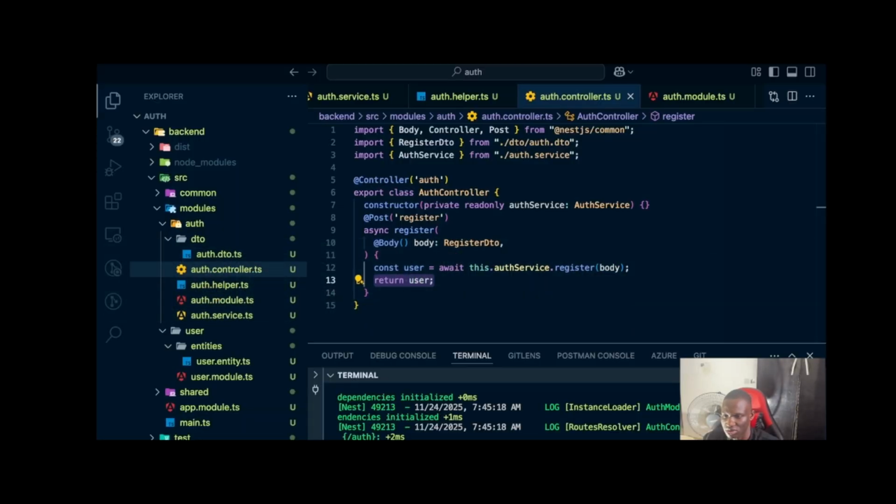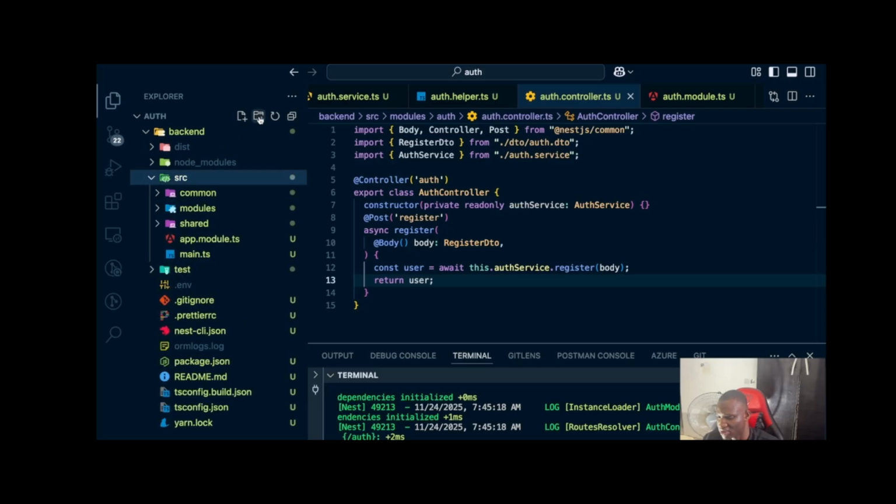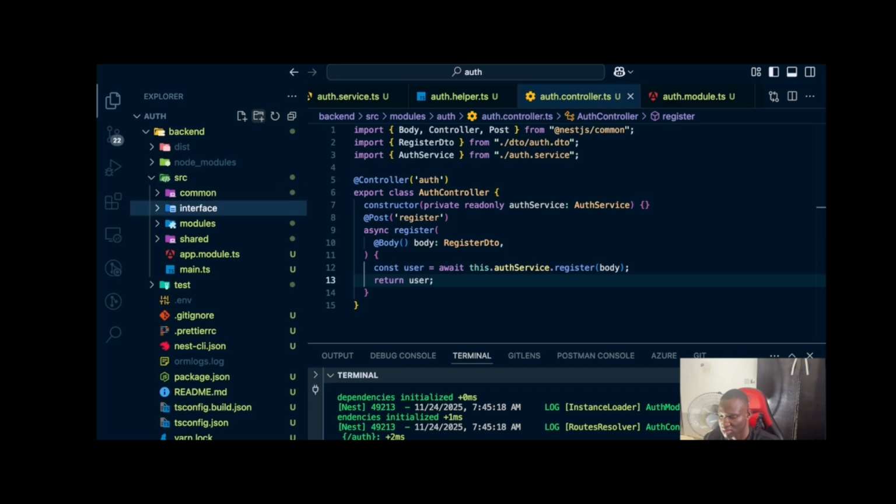So we can go ahead and do some interface. Let's come here, and right here we can create interfaces, because we might want to have another one.